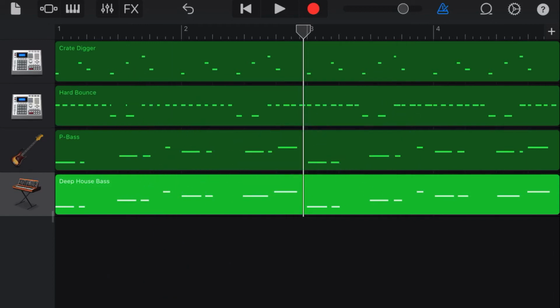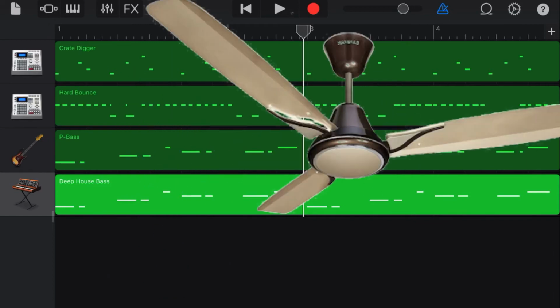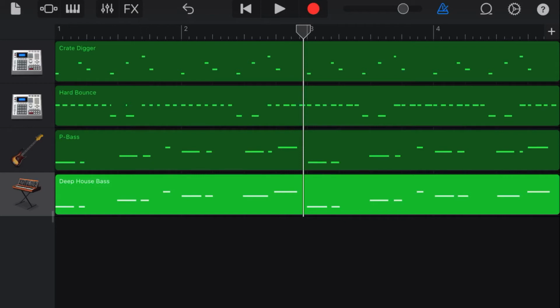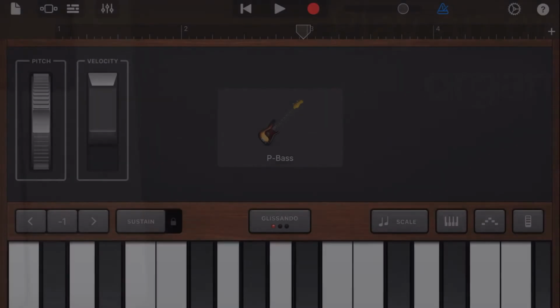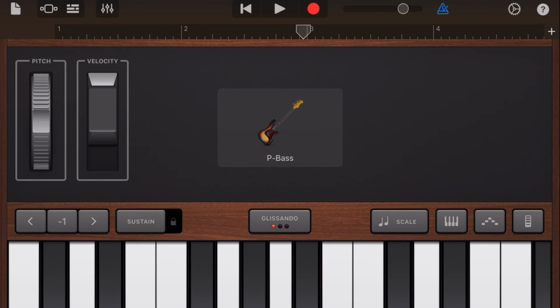But what we're gonna do next is, first of all, I'm gonna turn my fan on because it is too hot to not have the fan on here. I'm gonna start to work on the rhythm section. Now, this is the part where I find it the hardest sometimes. Well, not the hardest thing of the whole song, but the fact is getting sounds.